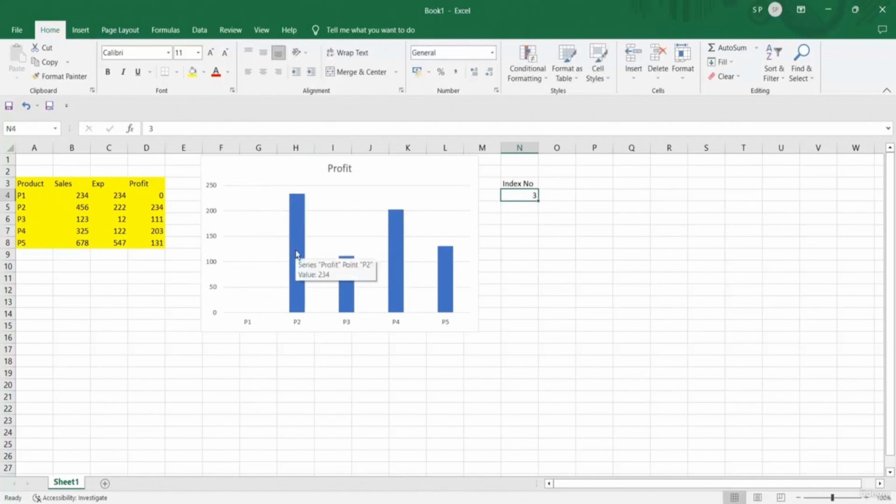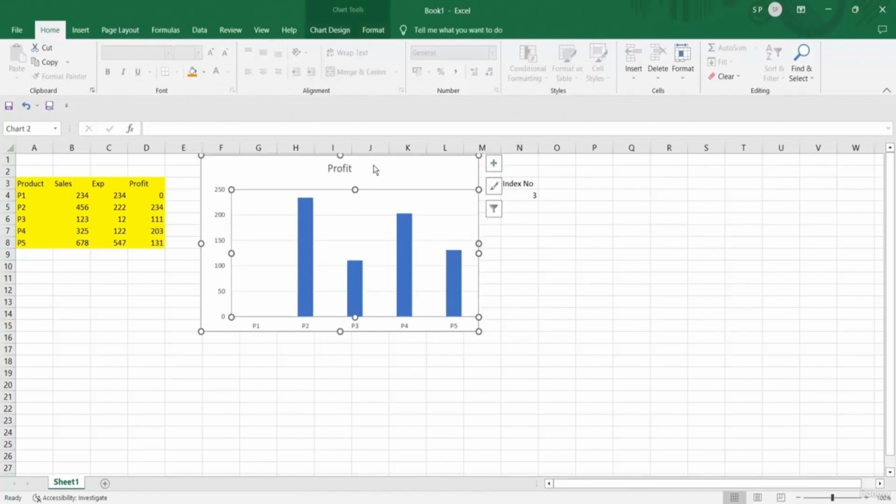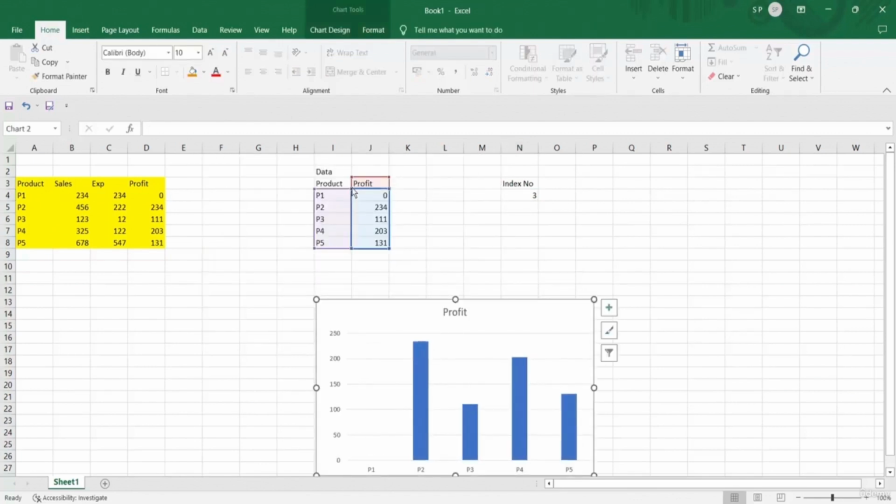It actually looks like a professional presentation. This is the best way to present the data to the management, and whenever they ask something, just simply change the number here and they will be able to see the output in the format of this chart, right? But only you know that this chart is working based on this data, right?